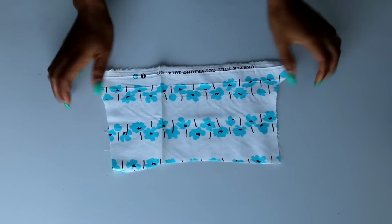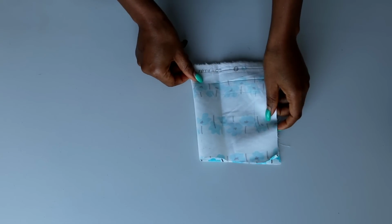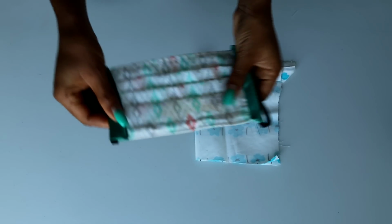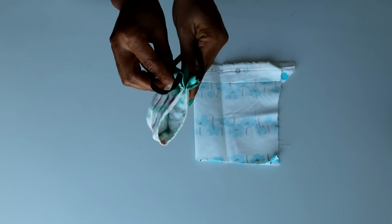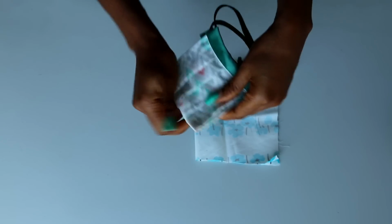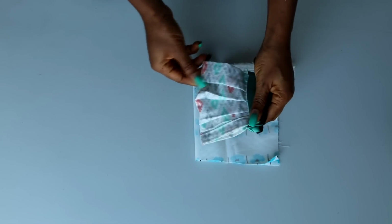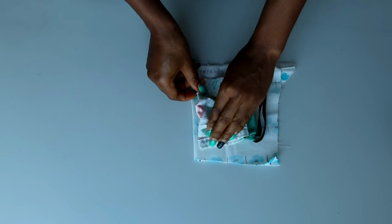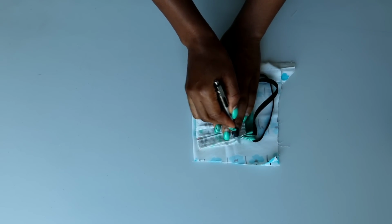So let's get started. Now I have my fabric placed on my table, and then I'm going to fold it in half like this. And then if you have your already made mask or disposable one, grab it, and you're also going to fold it into two. And after folding it, go ahead and open up the pleated part a little bit like this, as much as you want your new mask to be, and then place it on top of the folded fabric. Place it on the fold area like so, and then go ahead and trace it out.